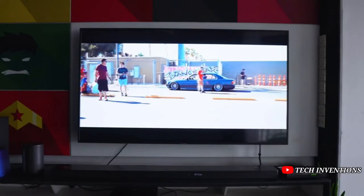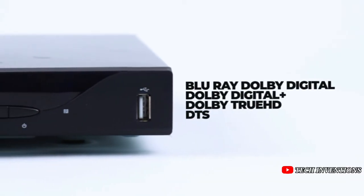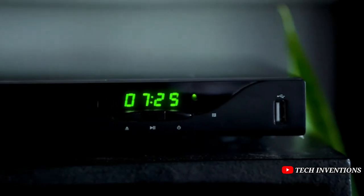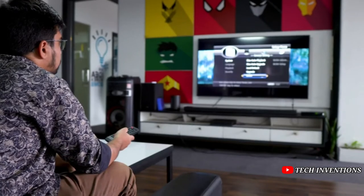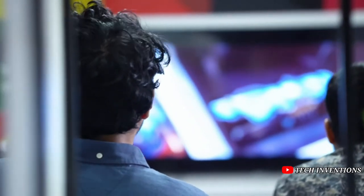Aside from that, it supports multi-channel surround sound such as Blu-ray Dolby Digital, Blu-ray Digital Plus, Dolby True HD, and DTS to deliver supreme audio quality. Overall, the Geoyao EVP-102 is certainly an affordable Blu-ray DVD player which will let you play your favorite old movies and enjoy some fun time while having some popcorn with your buddies.